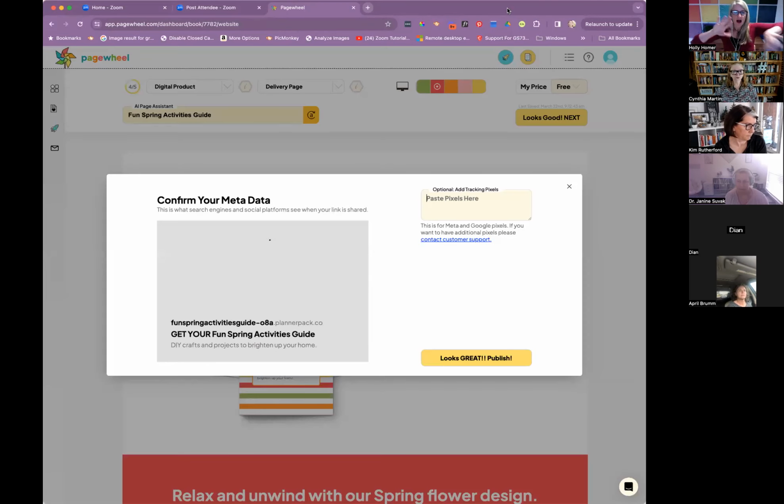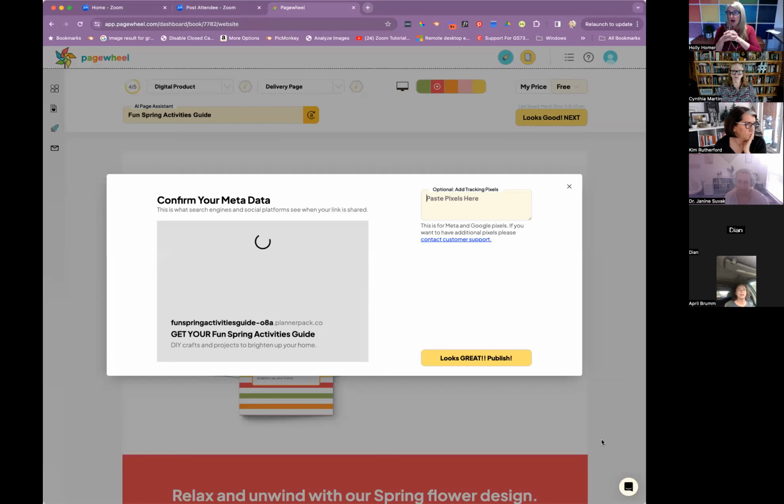And then this is brand new for those of you who haven't had access to 2.0. If you have a tracking pixel that you want to add to your sales page, you can add that here. We are supporting Facebook or Meta and Google pixels here. If you have a different type of pixel that you want embedded, we are absolutely going to work with you on that. All you need to do is drop into this Intercom button, this chat at the bottom there, and just let us know what you need, and we'll be in there to help.